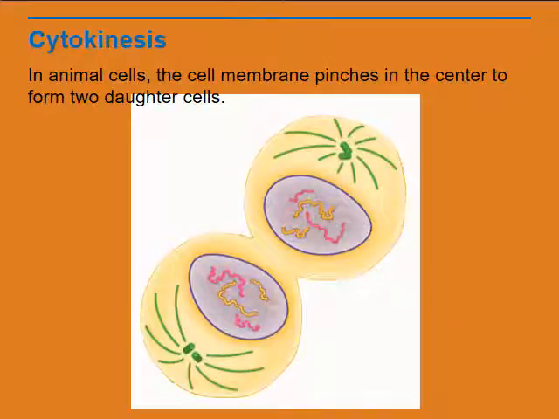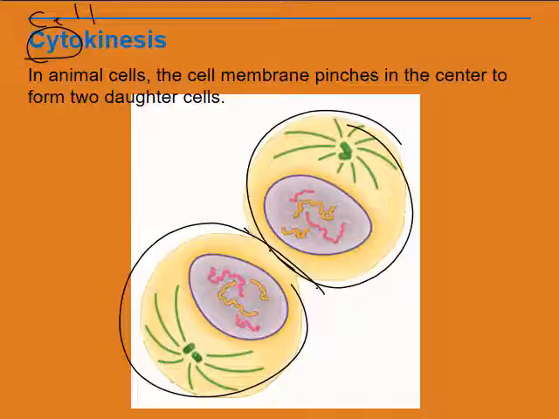After telophase, the cell cycle then progresses into cytokinesis. Cyto actually means cell. And what do we say kinetic is? The energy of motion. So moving things apart, so moving cells apart. In animal cells, the cell membrane pinches inward even further, like we mentioned earlier, into the center. And now at the end, you have two genetically identical cells. When you look at the genetic material in here, it is pretty much the same, because these cells are dividing in order to replace each other.